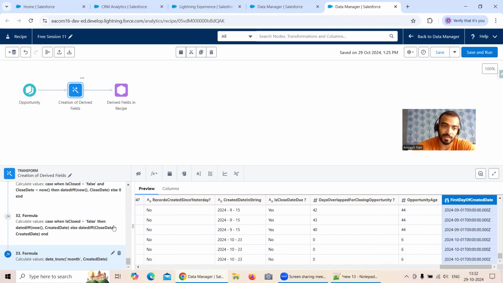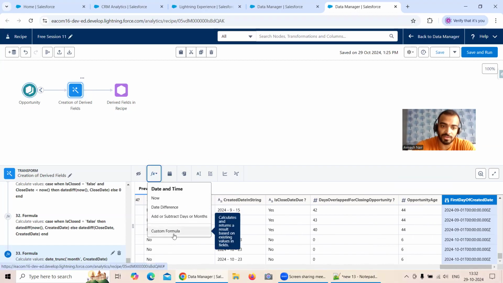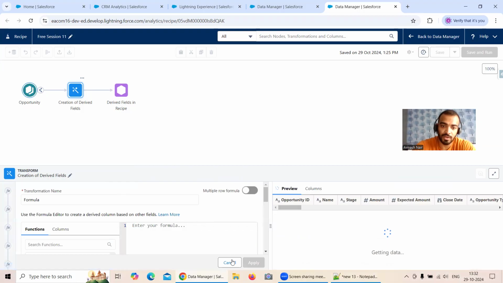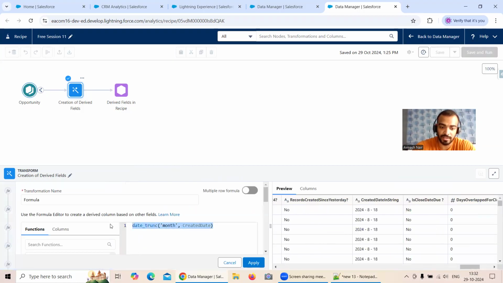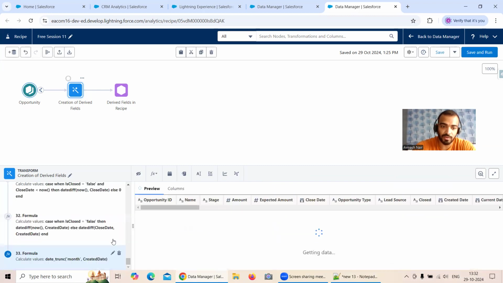Just to get that. Now, if you want to get the last date of created date, how will you get that? For that also, we can use this. So we already did this date truncation. I need this operation to find the last month.